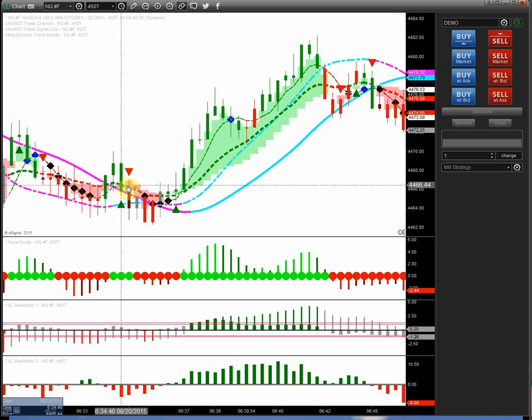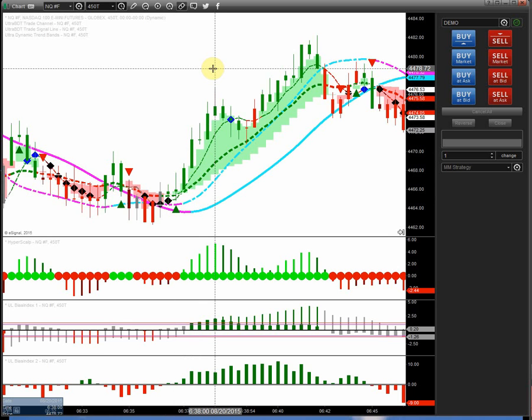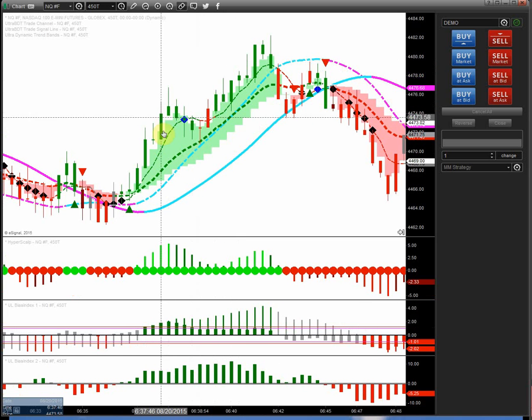Here's everything. Here's the Cobra crossing over the steep dynamic trend bands, so you're just watching for everything to stabilize. There's the dynamic trend bands crossing over, so you're pretty excited thinking, okay, we get a winning trade here, but the market just shoots off like a rocket ship to the moon before anything gets a pullback signal, and it gets way up here at the top of the fat channel.